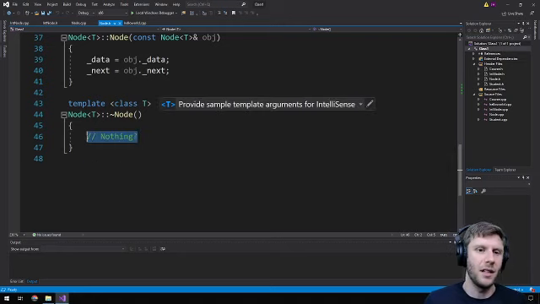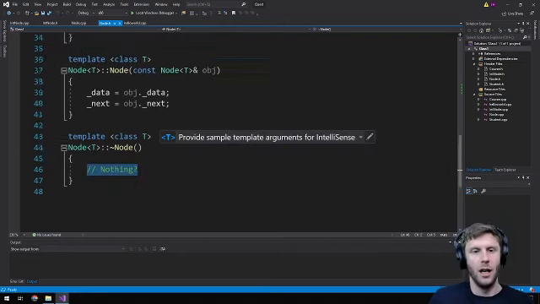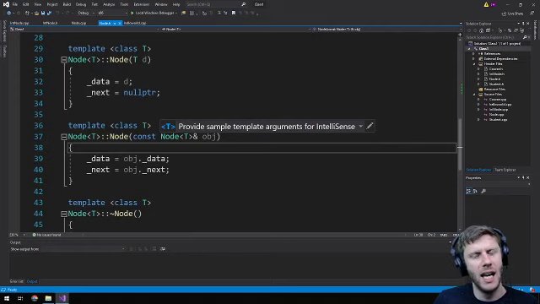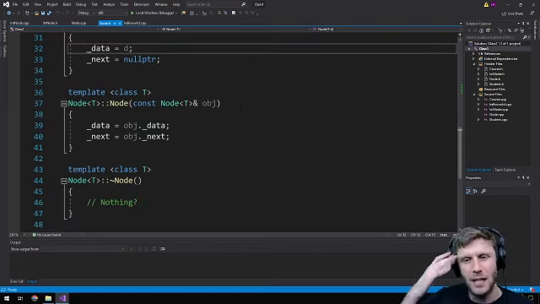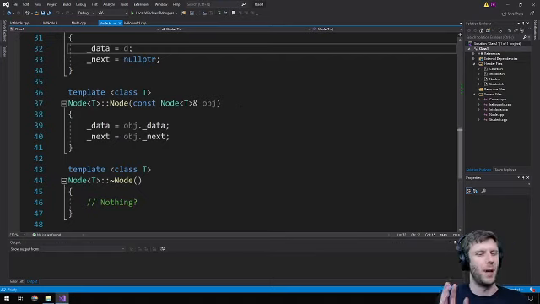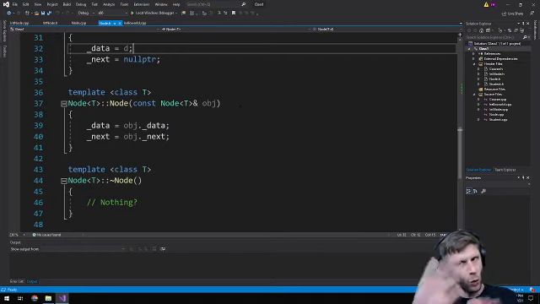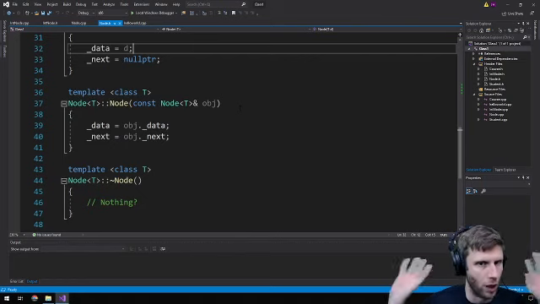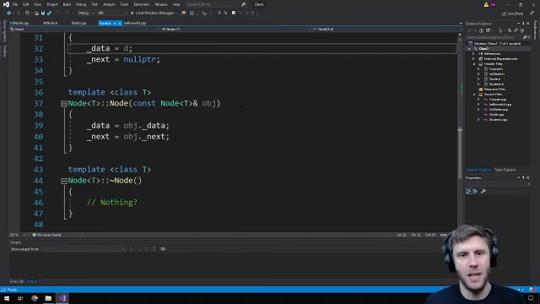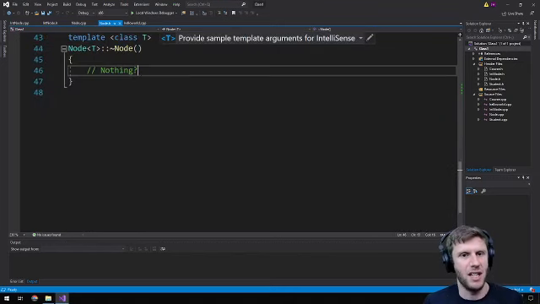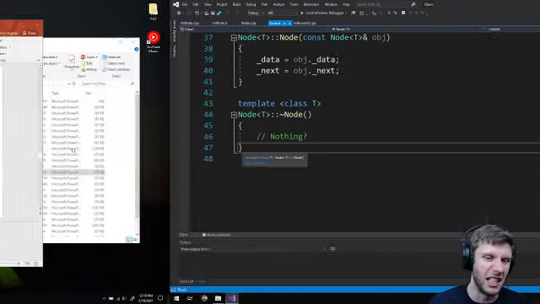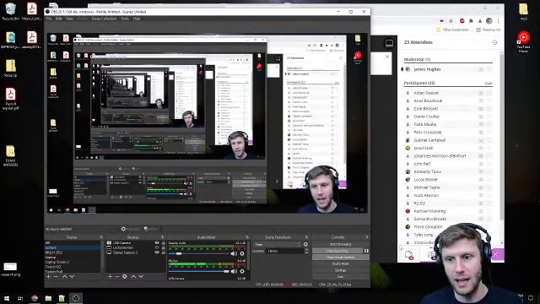And in our deconstructor, we're not going to put anything here. You might say, well, what if T is a bunch of pointers to something that was allocated in dynamic memory? Well, we don't need to worry about that because, again, these nodes are not responsible for creating and destroying that data. That's somewhere else's problem, some other chunk of code's problem, not the nodes. And because there's nothing dynamically allocated by this class, we don't need to delete anything. So that's where we left off.